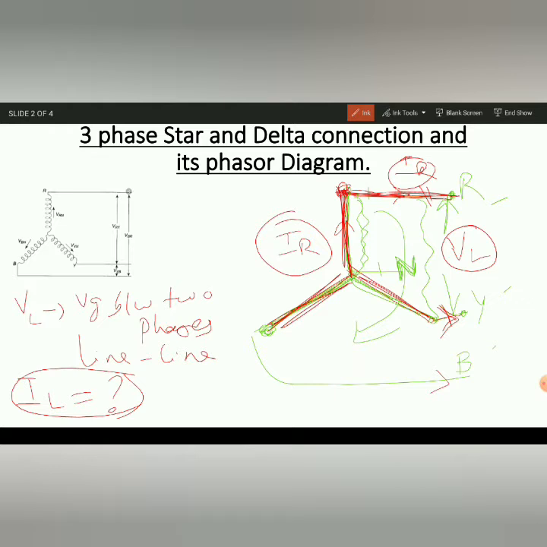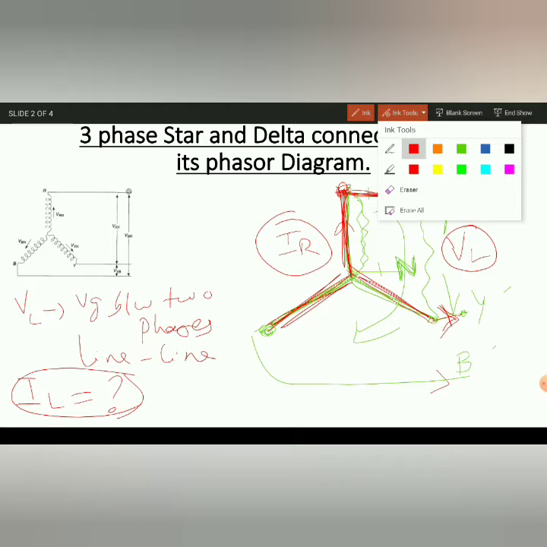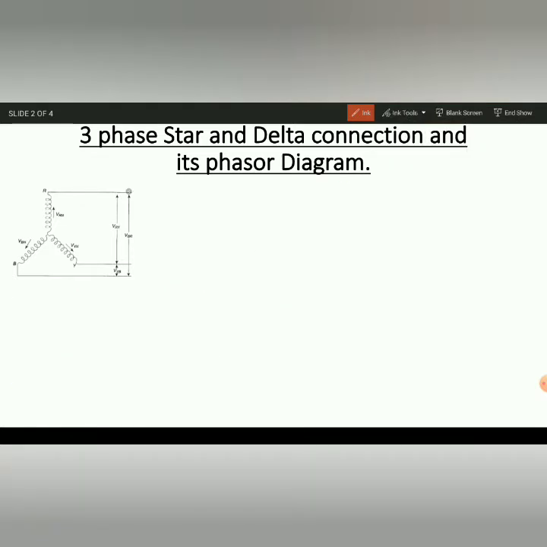Okay, so now we are very clear what is phase voltage, phase current, line voltage, and line current. Phase voltage is the voltage between phase and neutral. Phase current means the current flowing in that particular phase. Line voltage means the voltage between two phases, and line current means the current flowing in the line after the phase. Okay, now in this case we have to see star and delta separately, how to deal with each and how to find out the different equations and relations.